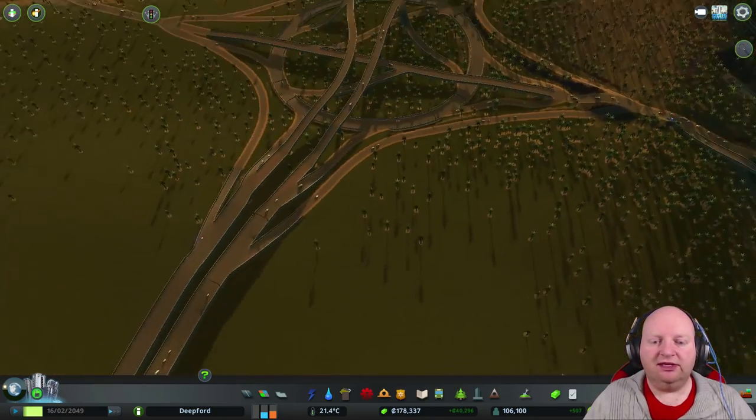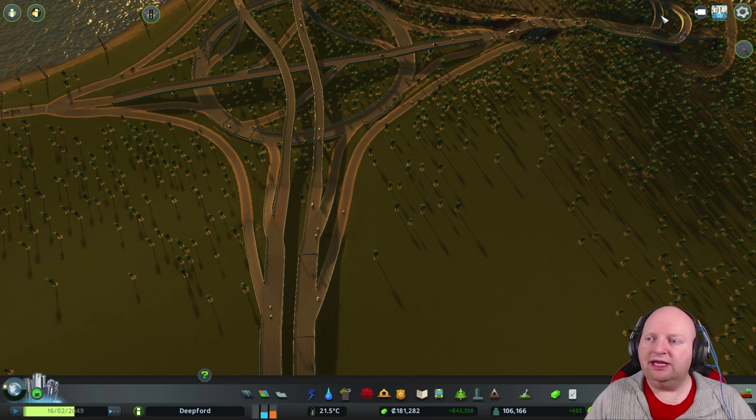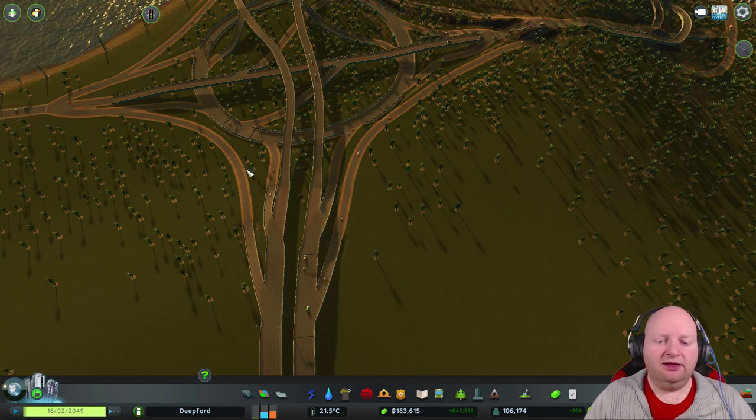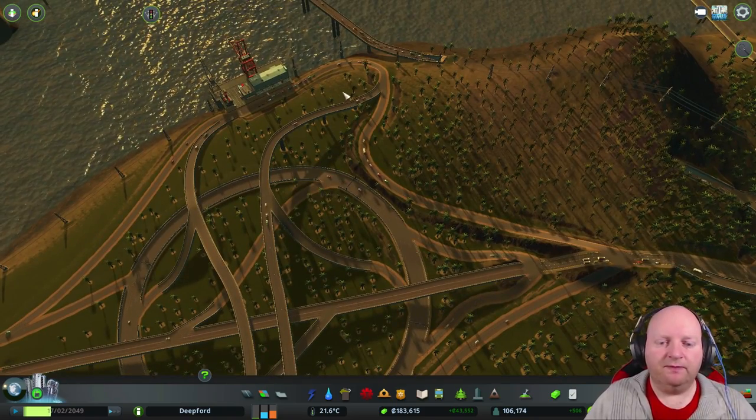From over here, you've got a slip road to take you straight over to these guys, to go to the two towns that way, or you can go into the roundabout, which gives you access to there, or you can go straight through and into the harbour. That's nice and simple, straight through.